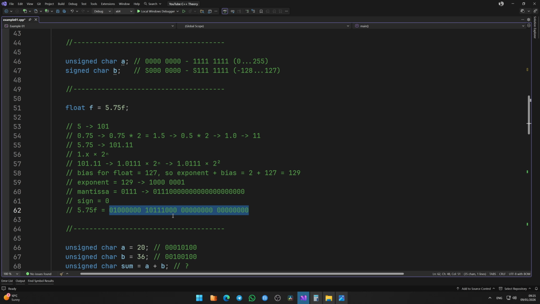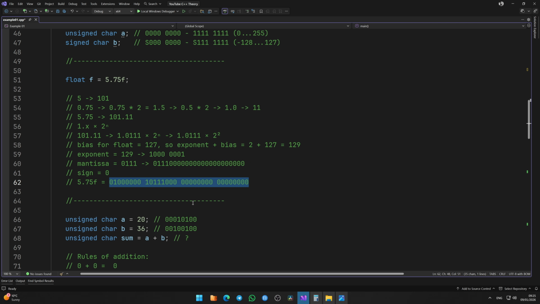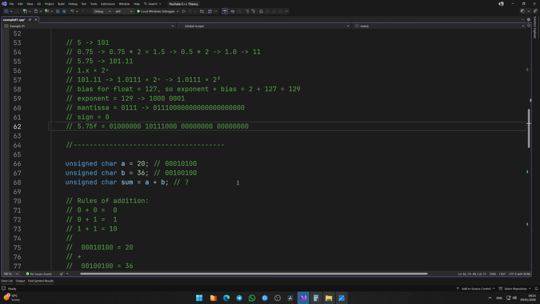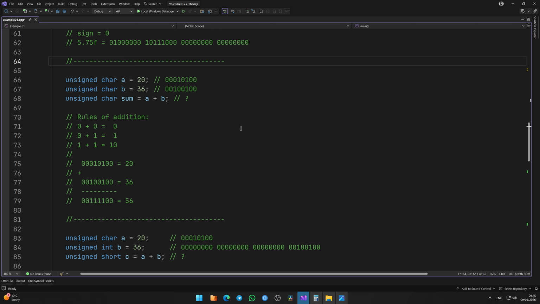Do you need to memorize the formula? No. But it's good to understand the logic behind how these numbers actually live inside your computer. We figured out how numbers are stored in memory. I'd also like to talk about how numbers are added and subtracted. Only integers, so your head doesn't hurt.